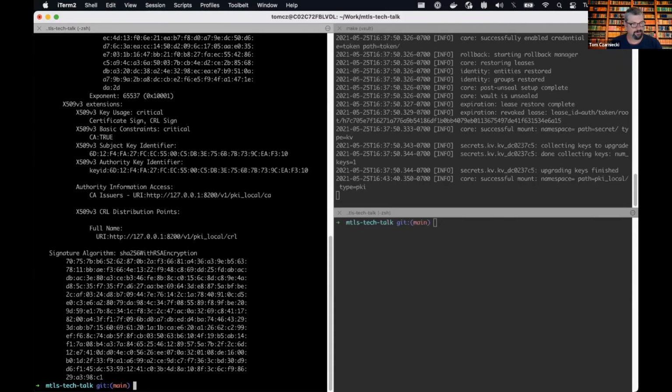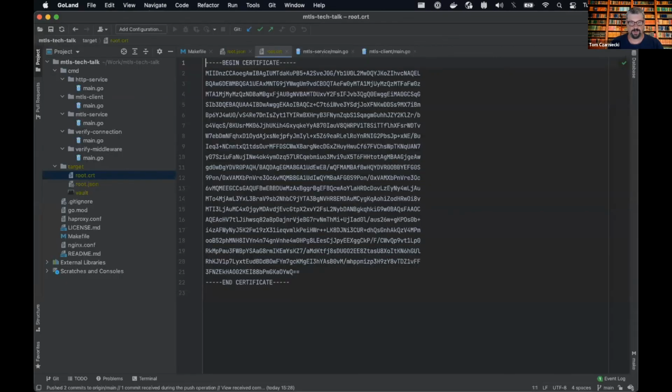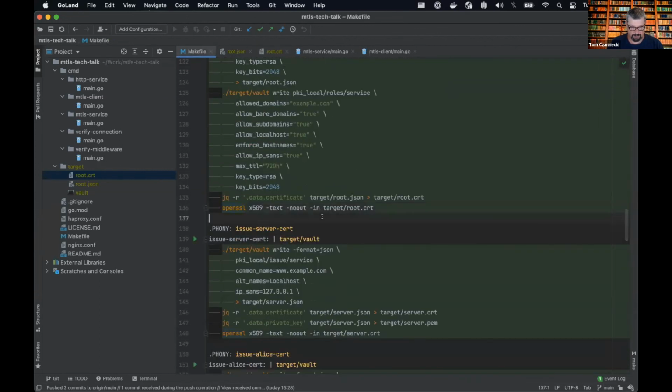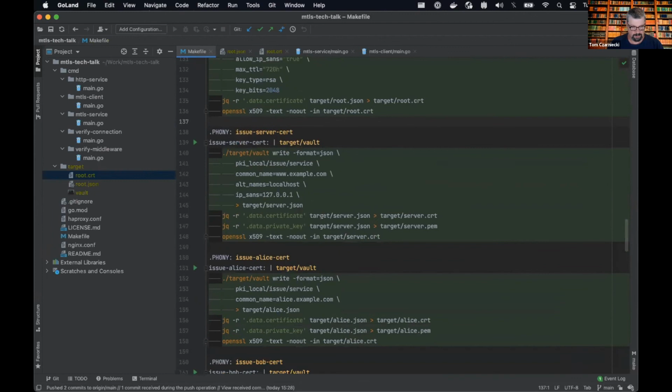All right, so we have the certificate. Okay, well, if we've got a certificate, what we now want to do is issue a certificate for the client itself. And the way that we go about doing that is, again, a bunch of little API commands. So we can issue the server certificate. We just basically say, hey, I want to write to a specific endpoint, in this case, the issue for the service.